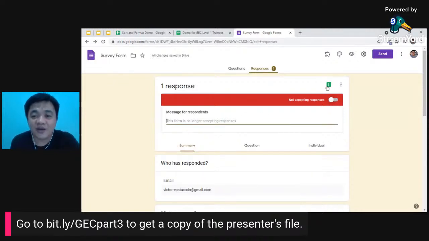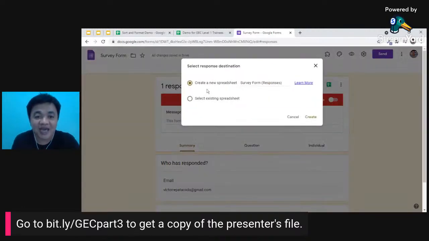And then at the upper right side, you see here create spreadsheet. So you can transfer all the data you have in your Google Forms to a Google Sheet. Okay, you click that, and you will be asked if you would like to create a new spreadsheet, or if you have already an existing spreadsheet which you would like to update. So since this is new, the expected is to create a new spreadsheet.